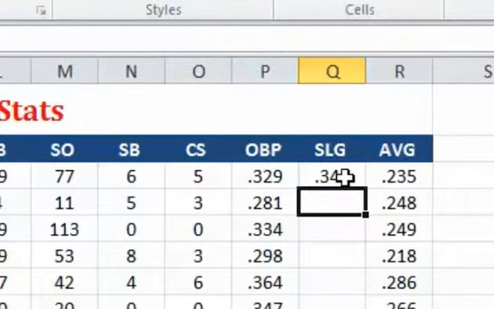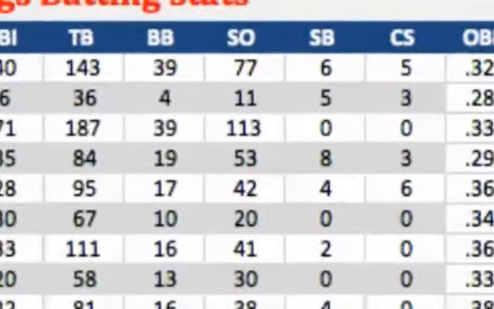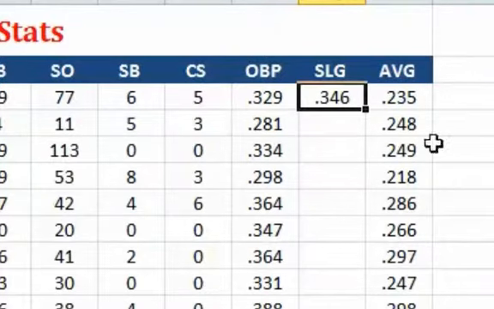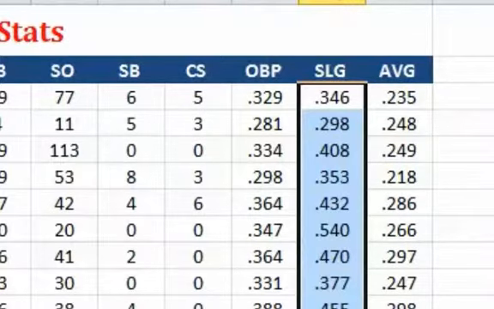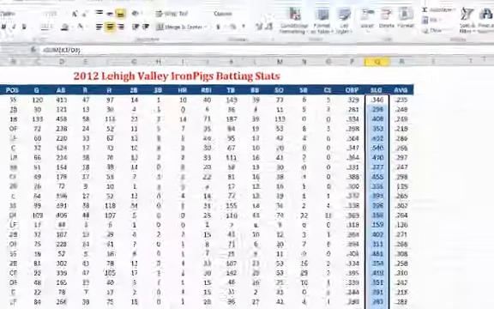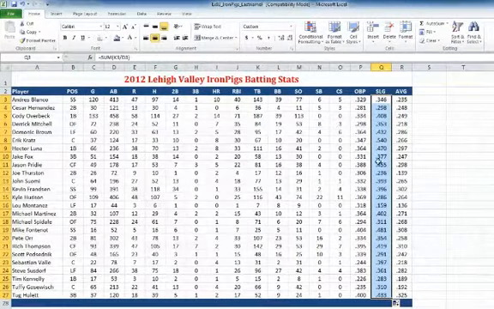It's saying 346. And I'll look at my Acrobat file, and here, that's what they had there. And remember, don't type in the numbers. Make sure you do the formulas, because I'm going to check that. All right, so back here, this is easy now. We could just grab the fill handle, drag it down, and there's all the slugging percentages. If I check my Acrobat file, I'll see the last one there is 0.433, and I got them right. So I think I got all my figures right here.